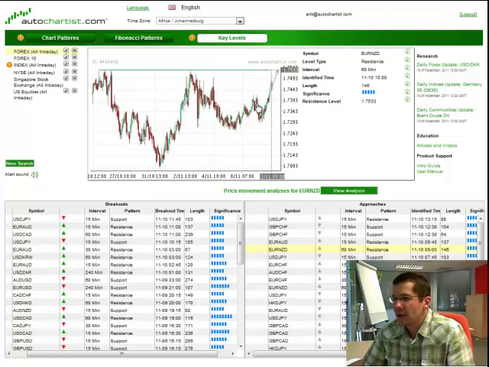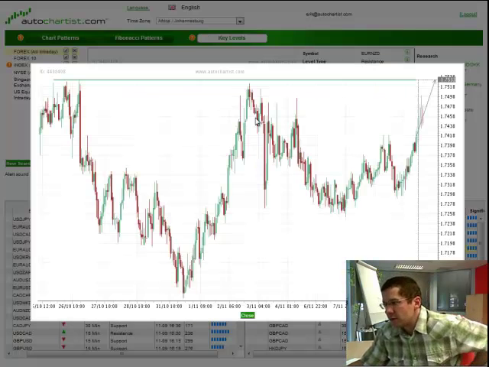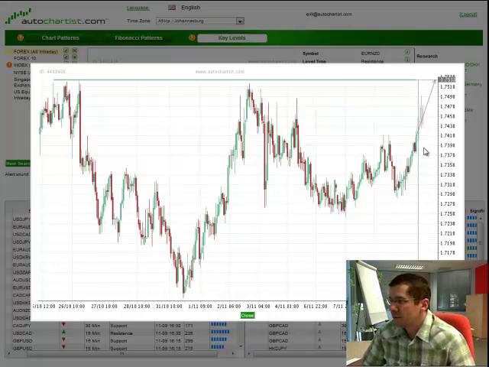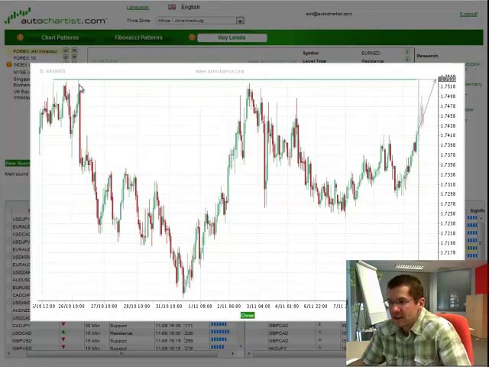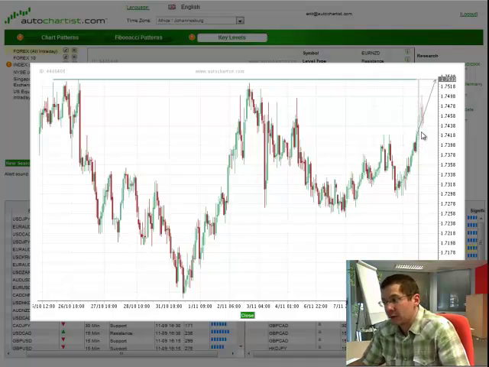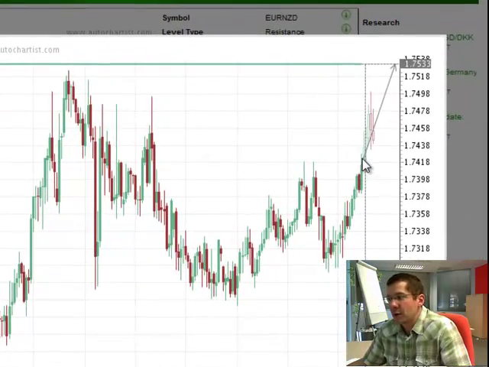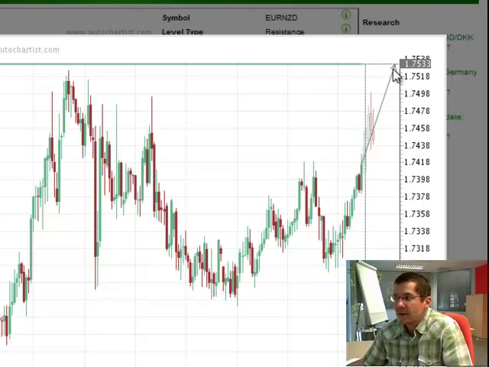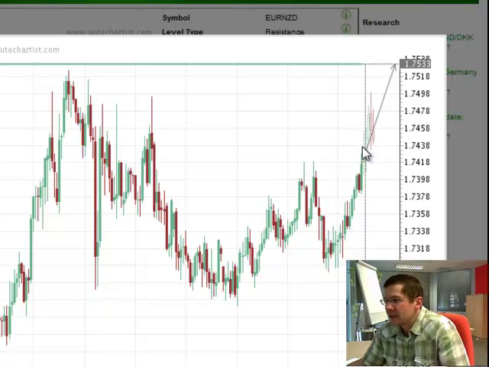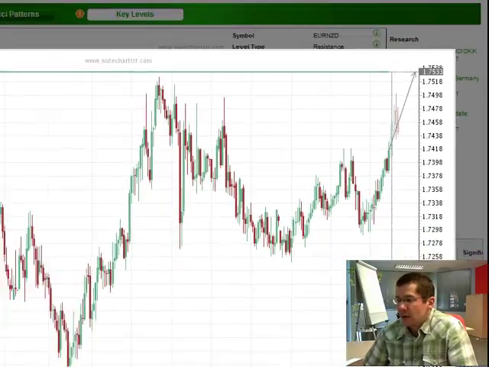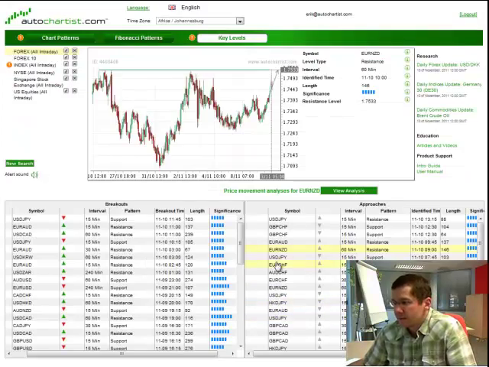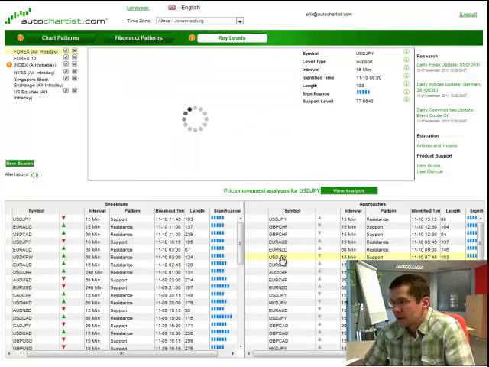Here again we're midway for Euro New Zealand dollar. We've identified the approach over here. We saw that this level was tested a number of times, then the price moved away from that level, and now it has started moving back towards it. So the opportunity is really that the price would go all the way back to that level. In this case, we can see the price did move towards it. It retraced a little bit, but we would still be in the money if we took this trade when it just appeared. So it's still in the process of playing out.